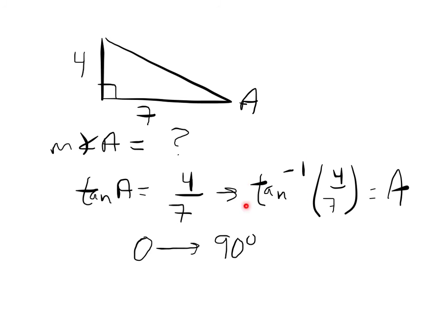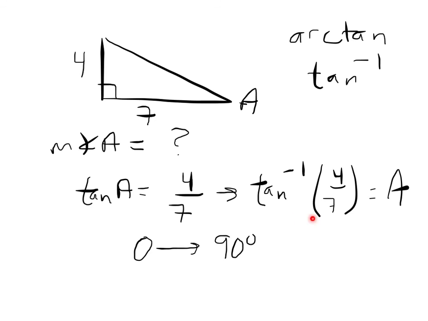My calculator has a button called the tan inverse button, inverse tangent button, or tan to the -1, or arc tan. And we've got a whole bunch of notations for this process. Sometimes you'll see it as arc tan. Sometimes you'll see it as tan -1. And what this notation allows me to do is solve for that angle A. So again, if I know the tangent of A equals 4/7, the tan inverse of 4/7 equals A. And note what's happened. I've just reversed my 4/7 and my A with that notation.